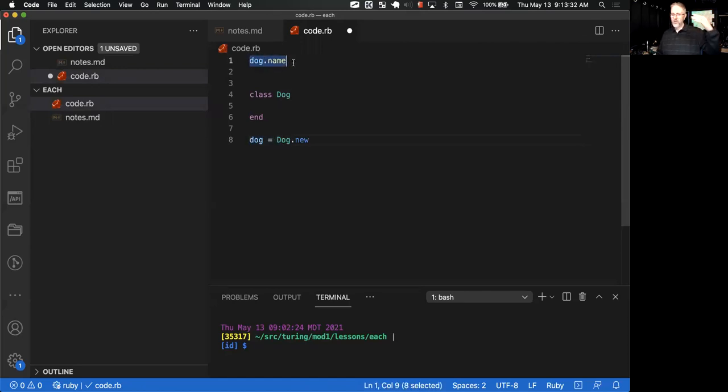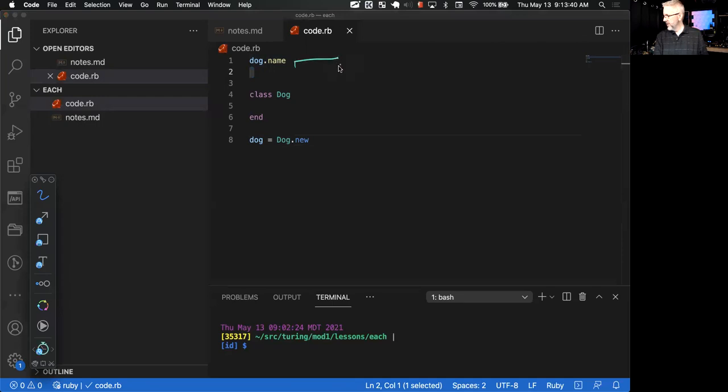And because Ruby's running top to bottom, it looks at this line first and goes, okay, I'm currently looking at this line of code, but I don't know what this dog thing is. I haven't learned what dog is yet, because that instruction's way down here. And because Ruby is running top to bottom, it runs into an error here that you've probably seen that would say, hey, I've got an unknown local variable or method called dog. You're trying to do something with dog here and I have no idea what dog is.